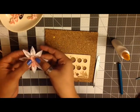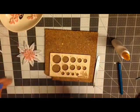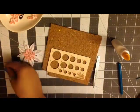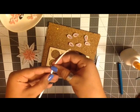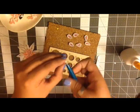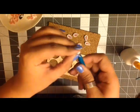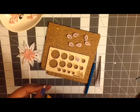And you'll see that it takes me a little bit to finish this up, but once you start getting the hang of it, it's really, really easy. For this one, I'm going to be doing a two-toned, so I glued 2 pieces together, a white one and a pink one.